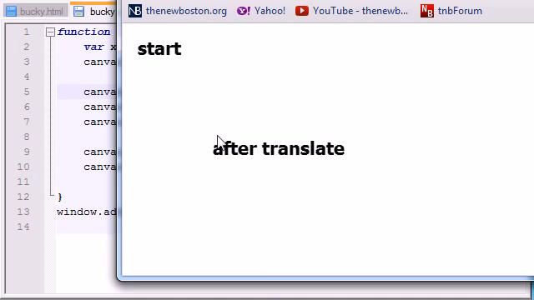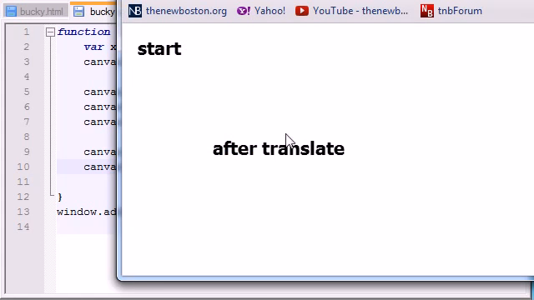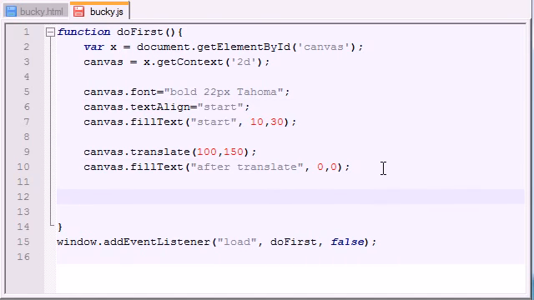So now that the canvas is over here, whenever we write something at 0, 0, it just says, okay, the canvas is right here, so 0, 0 is now right here. That's why it's writing it right there. A lot of people get confused and don't understand why start didn't move. It's because computer programs work from the top down. It doesn't go back and fix its mistakes or anything like that. So now we've learned translate. We got a couple more to cover.